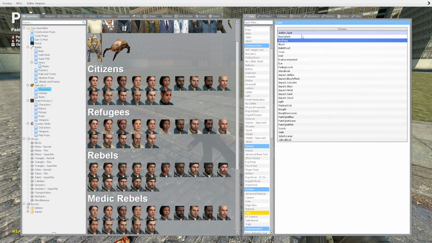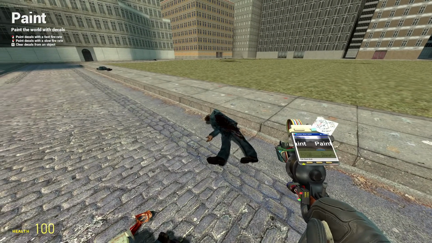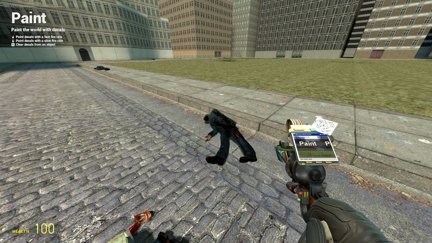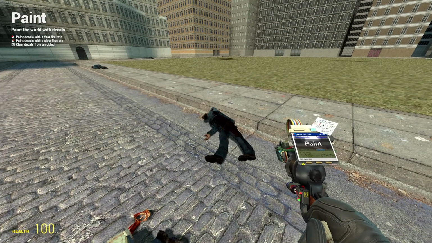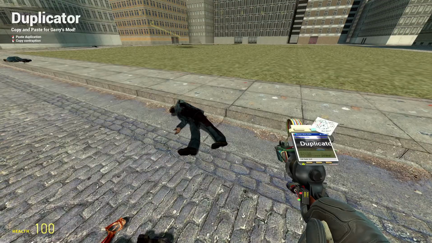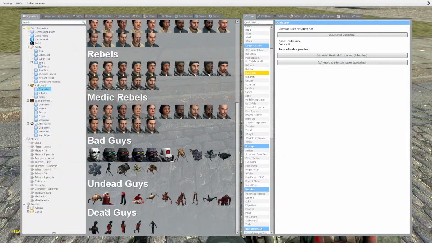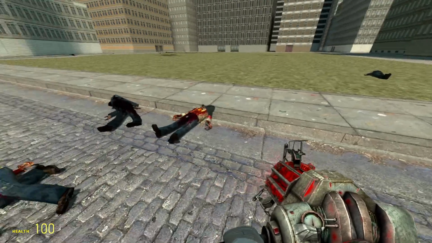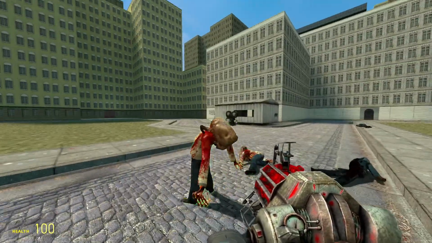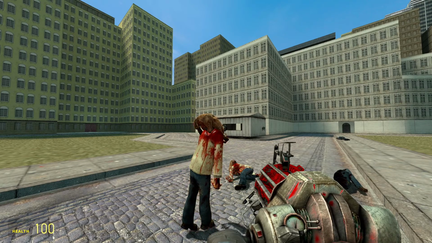Let's get the paint. Get this set up. Probably gonna cut this.